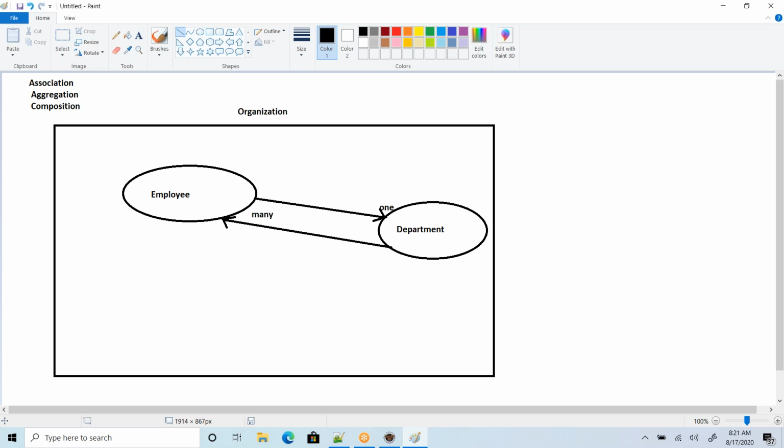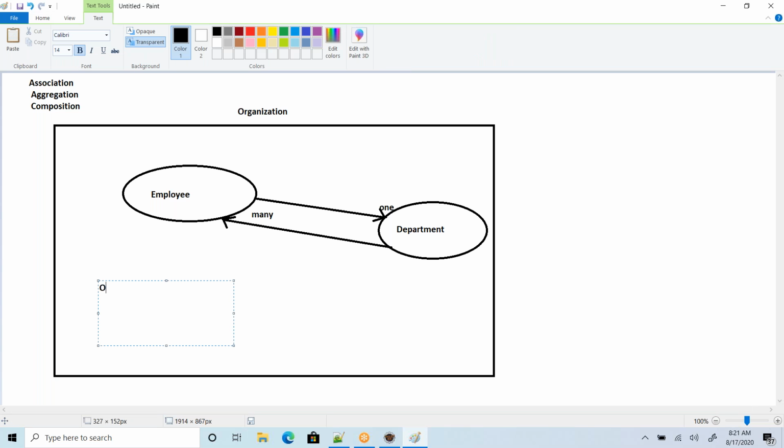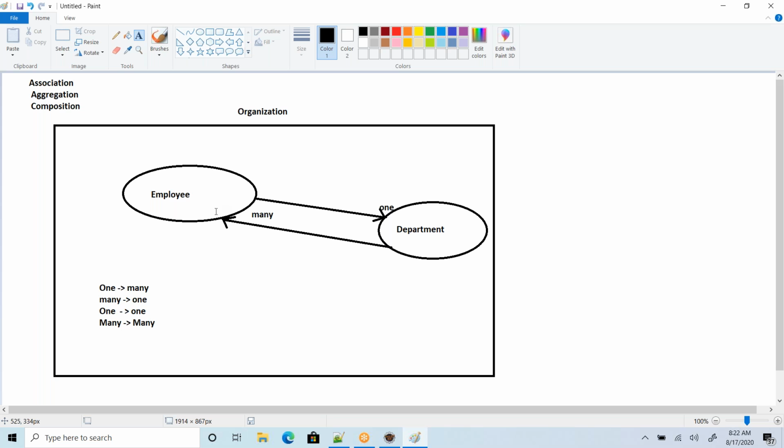In a similar way, there are entities associated with one another in a one to one case. What we have seen is one to many, or many to one, depending on the direction. Then we have something called one to one. In a similar way, we will have another association like many to many, where in both entities there are multiple things. Is there any example that we can relate to many to many?